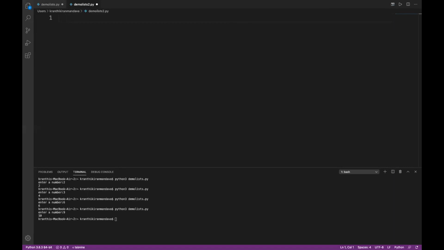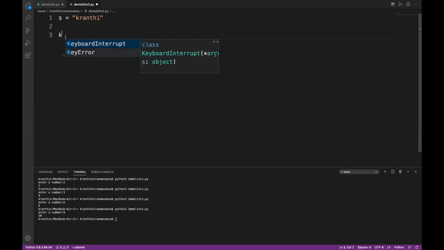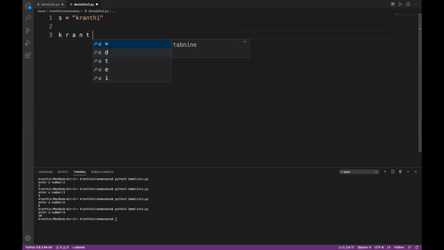For example, S is equal to Kranthi. I already said to you that it exists as K, R, A, N, T, H, I separately for each thing. If you come from the start, what is the index number that it starts with in a string that we have discussed earlier? 0. Okay, next 1, next 2, 5 and 6 like this. 0 to 6, total 7.